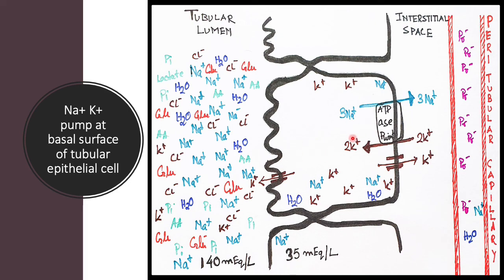So utilizing this electrochemical gradient, these solutes are reabsorbed from the lumen into the cell, go towards the interstitial space, and are then taken up by the peritubular capillary. And now see, in the peritubular capillary, because of the filtration, it is almost protein free, and most of the protein is present in the peritubular capillaries. So osmotically this is very high. So what will happen? The water is also reabsorbed very easily by the process of osmosis from this to the peritubular capillary.